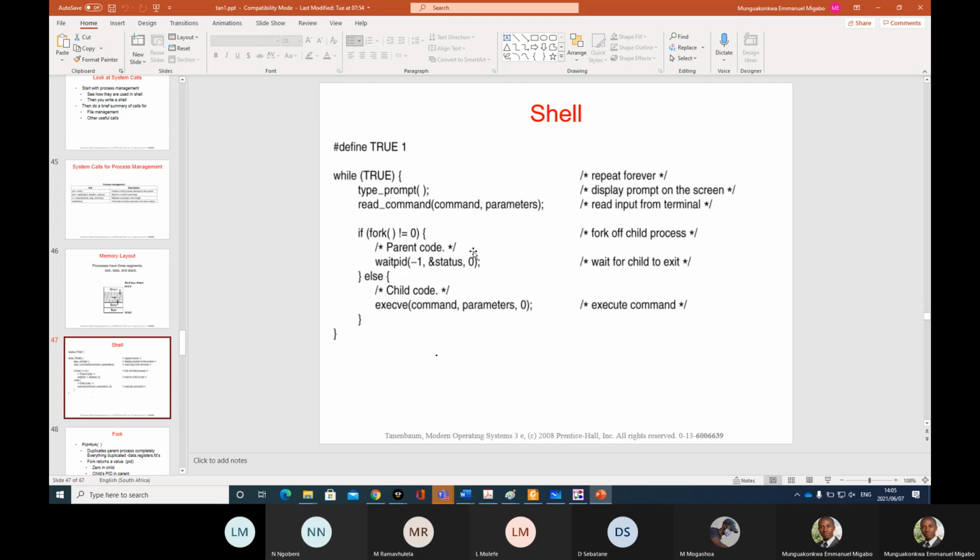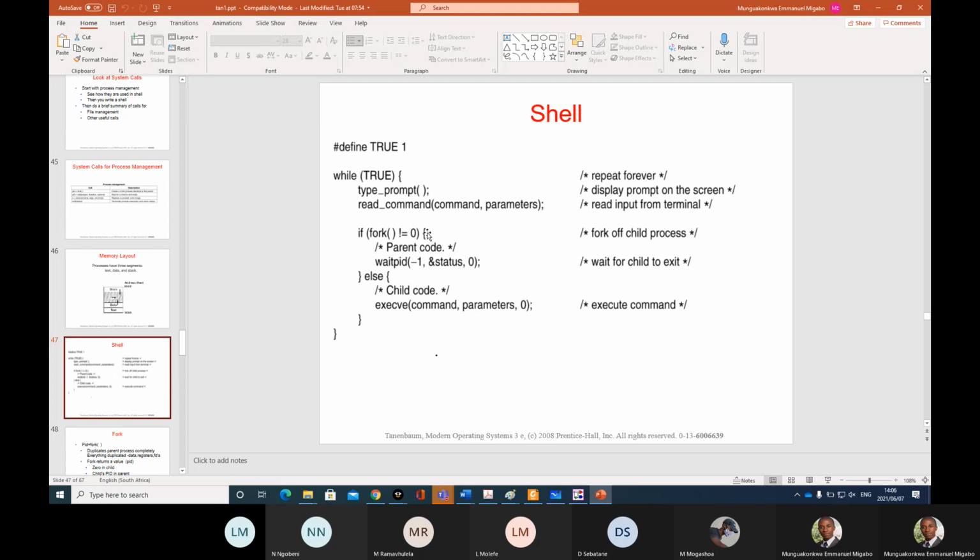Okay. Now, if that is successful, then at the parent level, code level, we will say waitpid, and what that will check is that it will make sure that we wait for the process to execute before we do anything else. Okay, wait for the child to exit, because we were successful, that means we're starting with the execution of the child. So we need to make sure the child finishes its execution before we carry on. That's where the waitpid is useful here.